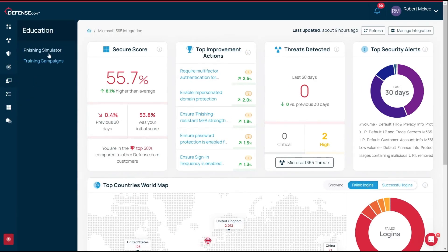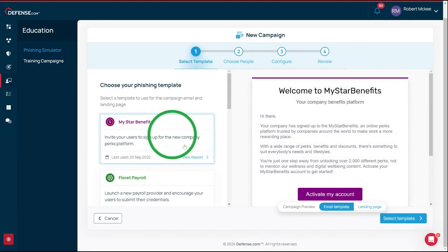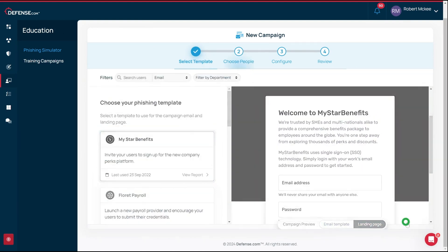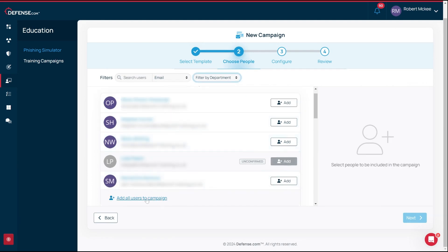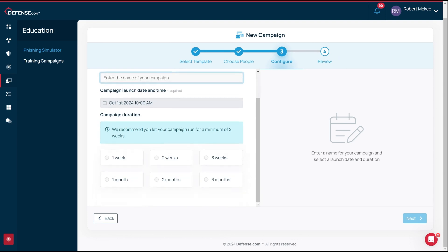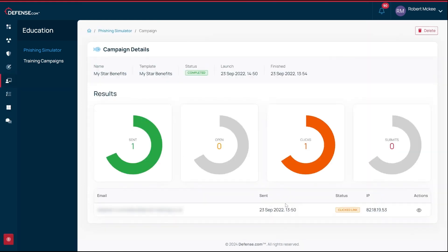So now you've got a good idea of your external and internal security. But we all know that phishing is one of the biggest threats out there, so we made it easy for you to test your team with our phishing simulator. You can send out safe phishing emails to your employees with no actual risk and see who falls for the bait. Simply select your template, the audience, and the campaign duration, and then you're all set. This way, you can find those weak spots and train your team before the real attack happens. And don't worry, we have a full suite of engaging cyber awareness training that is also included in your package.